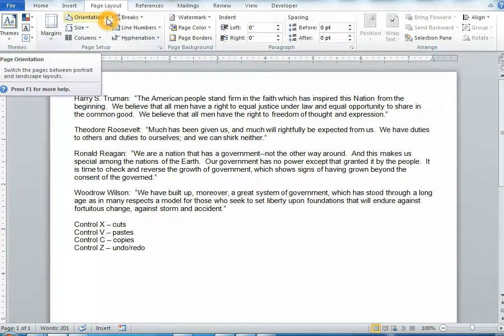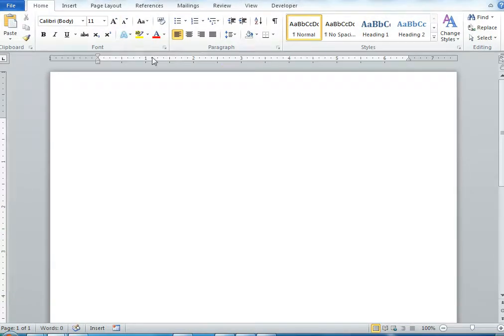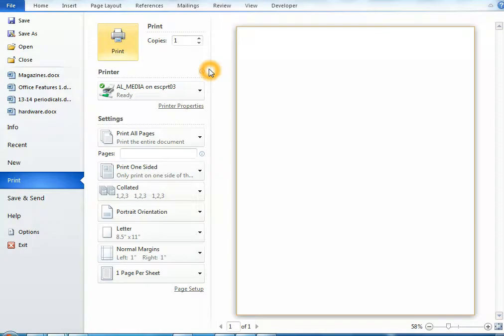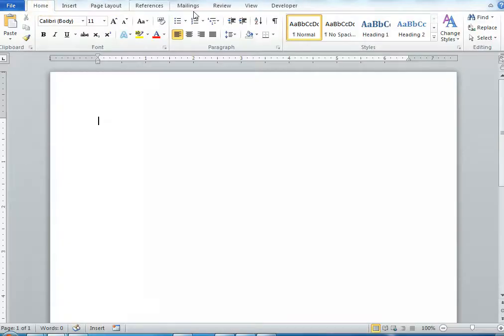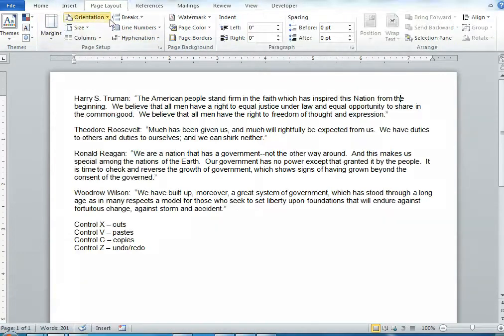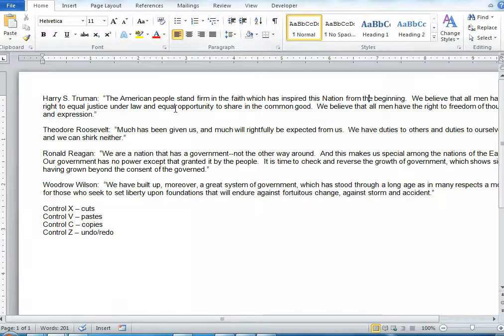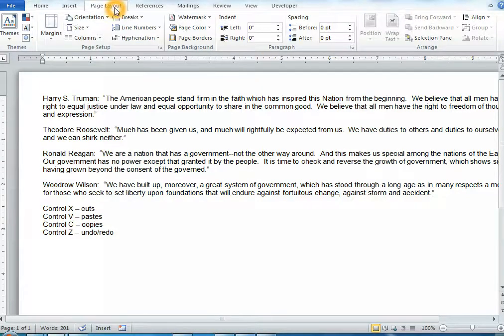Orientation is another useful feature. If we click on the preview, you can see the orientation here of what that looks like. Oops, I went to the wrong file. I am just having a little bit of a mess up on this one. Let me go back. There we go. And if you go to orientation and change it from what's called portrait, kind of up and down, to landscape, side to side, and then we do a preview, you can see it switched it so it's longer on the side. So that is the page layout tab, taking a look at margins and orientation.